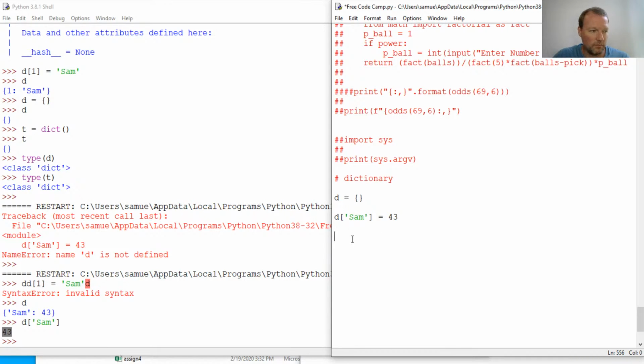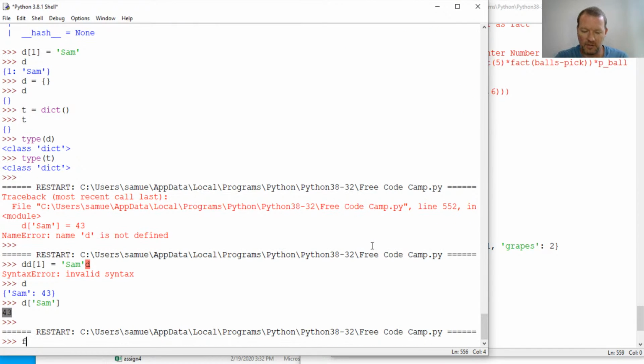All right. Now let me show you this. So this is a way you kind of add one, and then here's just creating. Fruit equals brackets, banana, close that out so you get your colon. Then I have 3 of these, comma, apples. I have 1 of these, and grapes. Close that out. I got 2 grapes. All right, so then I call fruit.